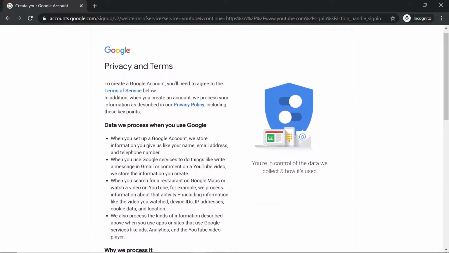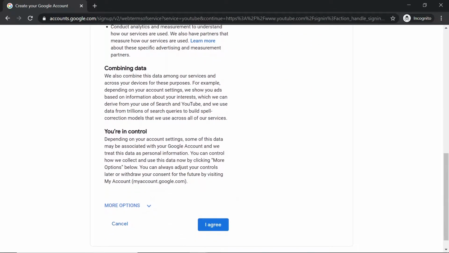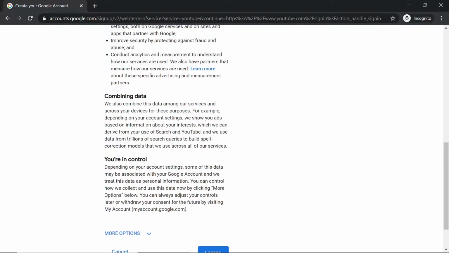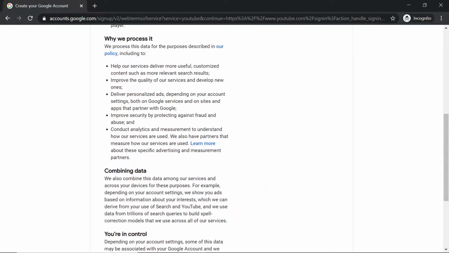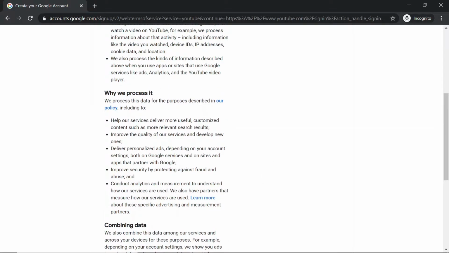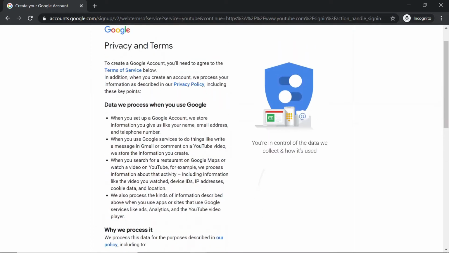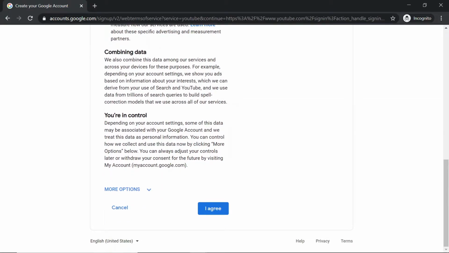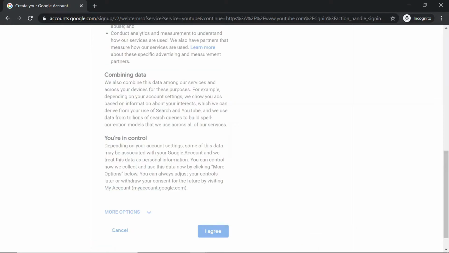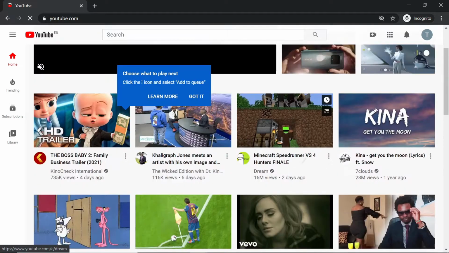So it is important again to read through the privacy and the terms section, so that you get to understand everything concerning data, because we know in 2020 data is like the oil of the 21st century. Data is very important, and as you interact online, you need to know what happens with every piece of information or the digital footprint you leave behind. It's like signing any other contract. You have to agree to the terms and conditions that they've put, and otherwise if you don't agree, then you don't register an account with them. So I've clicked on agree, and we are on.